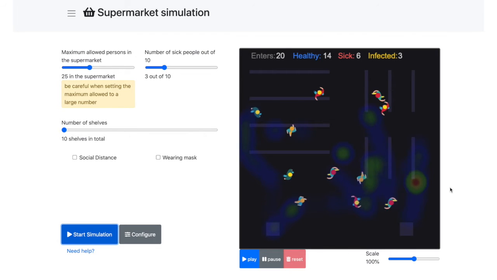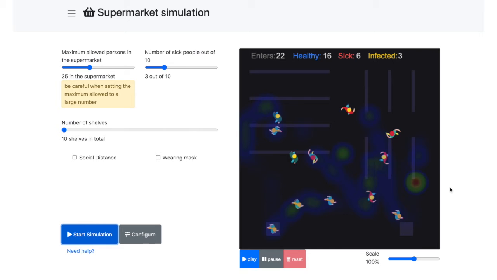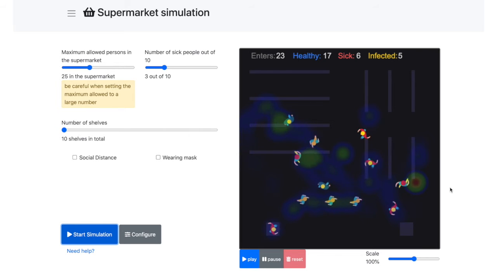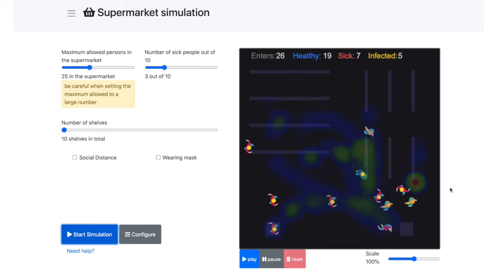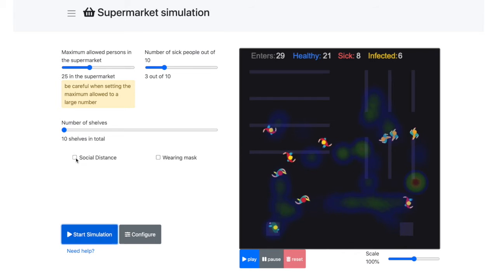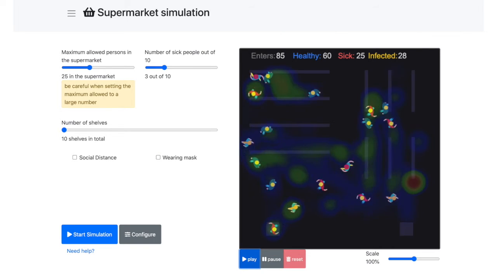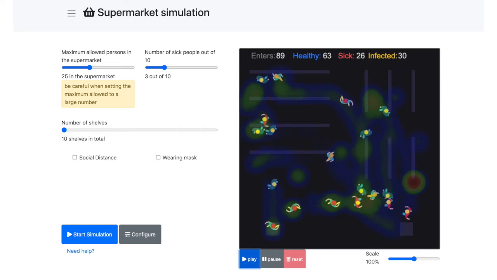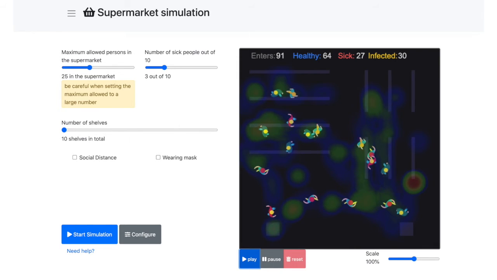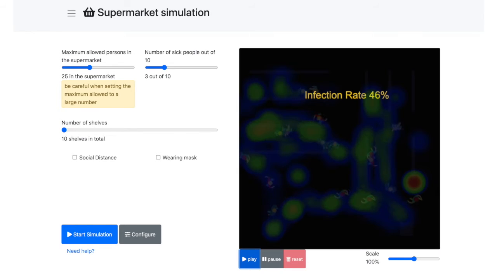Based on the distance between a healthy person and a sick or infected person, and the time the healthy person stayed in the dangerous area, we calculated a possibility for every healthy customer to become infected. This simulation would last for 3 minutes. If you pause, you can see the different colors indicating health status. After each simulation finished, we show the infection rate as a result directly.